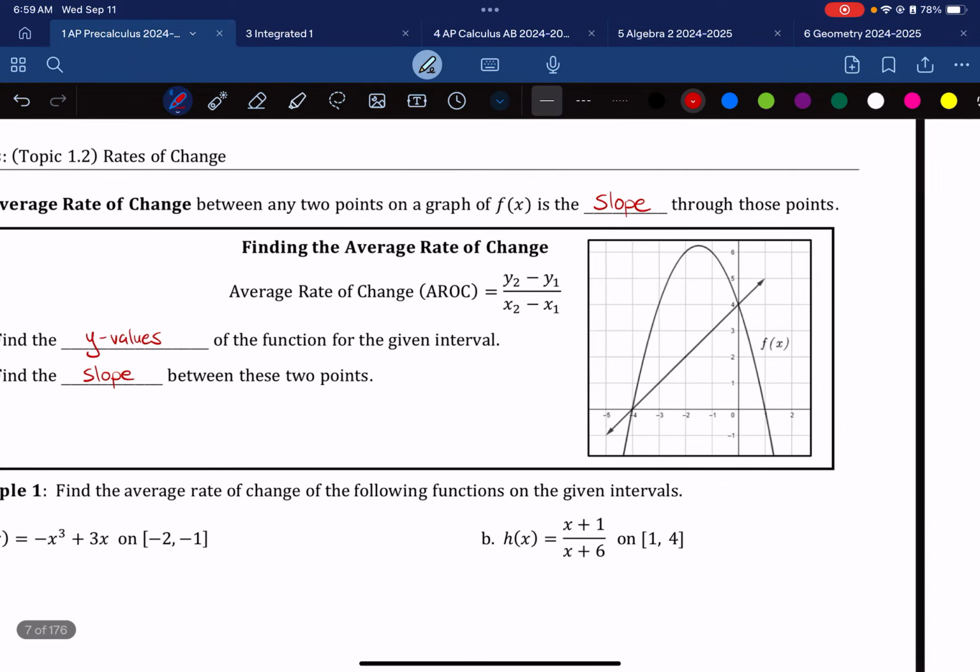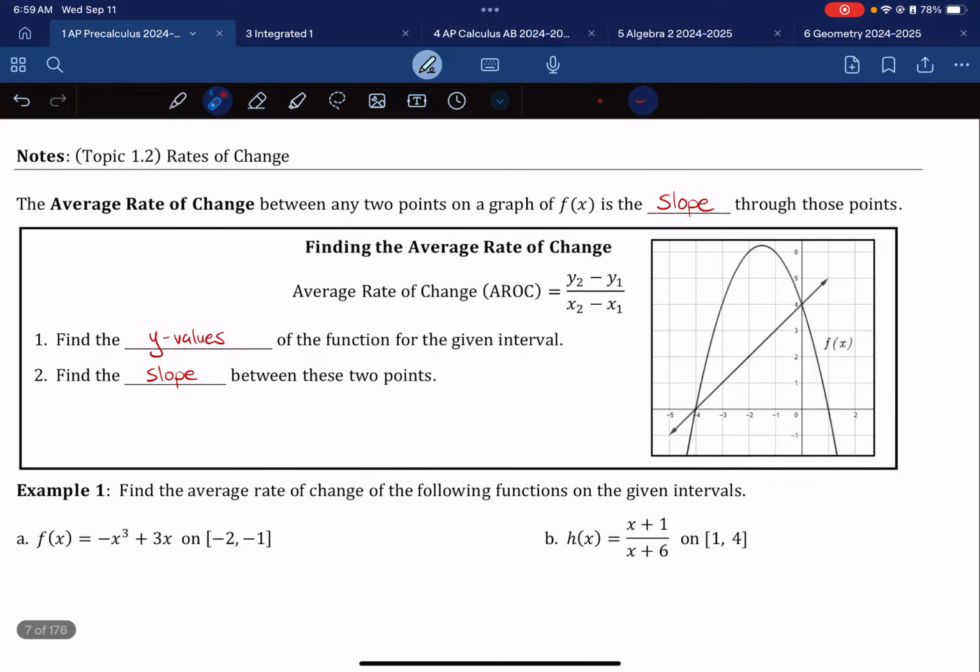And again, there's a graphic representation of what's going on. It'll say, hey, I have an x-coordinate of -4. I have an x-coordinate of 0. What is the slope of the line? Well, you find the height. You find the y-coordinate. You say, okay, the change in y was 4. The change in x was also 4. Therefore, the slope here is going to be 1.